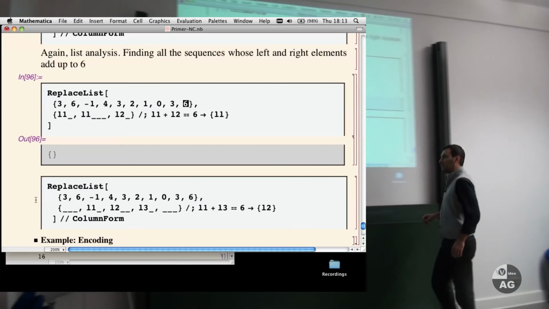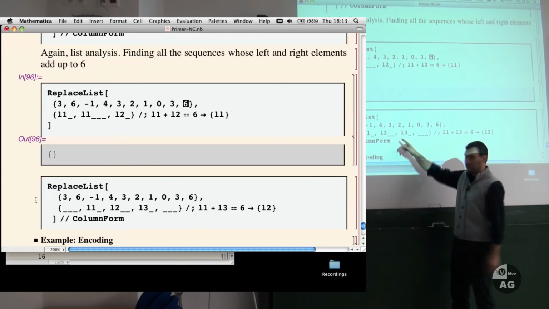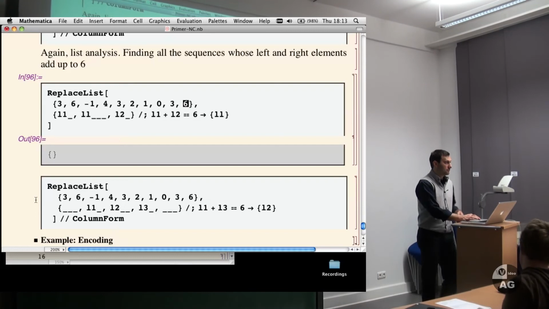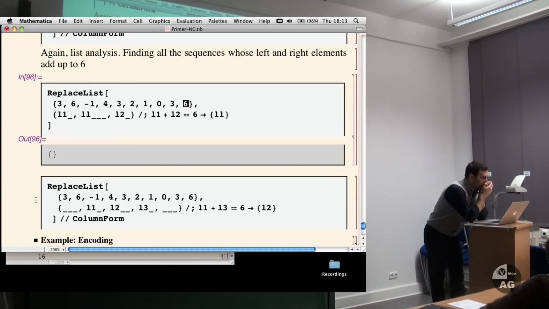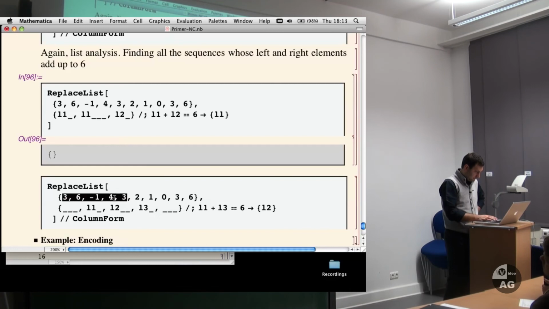That's right. So as long as there is at least one element in between the extremes. That's right. We're not exactly doing what we said before. We want to find all the sequences whose left and right elements add up to 6. It could also be the sequence 3, 3, if we had one in there. I don't know if there is one in there, but we require that there is something in between the left and right element in our function. Yeah. Or replacement rule, which is not required by the sentence that says what this thing is supposed to do. Yeah, okay, maybe you're right.